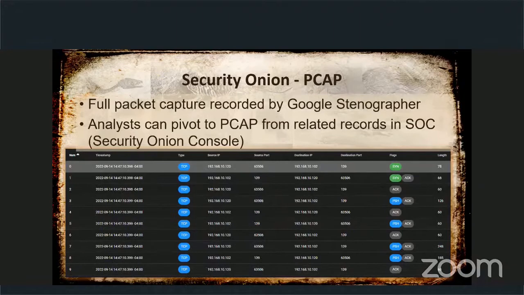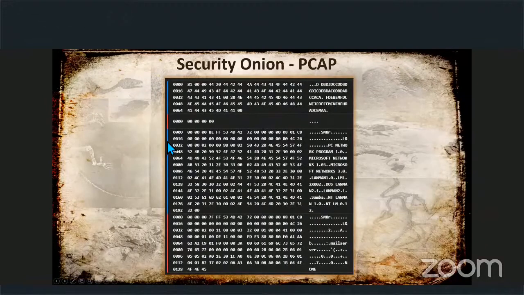Additionally, there's the ability to have full packet capture with Security Onion, right? So regardless of the network metadata being generated, we can see a raw capture of that traffic, which is very useful, except when you're monitoring encrypted traffic, right? A lot of times we might have to filter that capture out, but otherwise, when getting in between those encryption layers or mechanisms, we do have that available to us for that additional context. Now, here's just an example of a stream that we followed in Security Onion. There's a native way to view PCAP in the web interface.